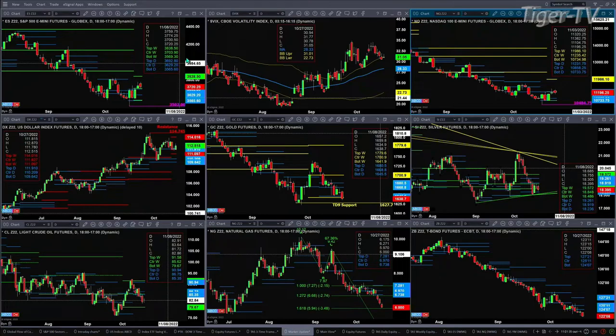The U.S. Dollar Index is finding support. It has a TD9 count top and a DeMark indicator top, with resistance at $11.74. Price found support at the top of its daily profile and the center of its bullish structured weekly profile, possibly signaling a move up to the $11.14 level.